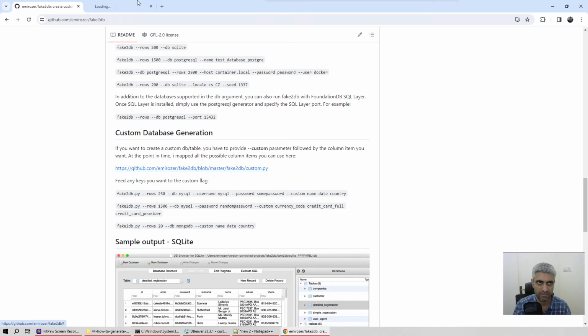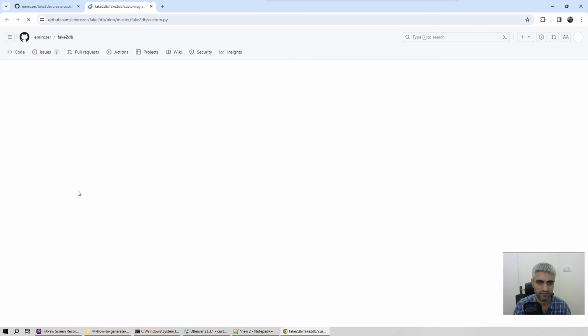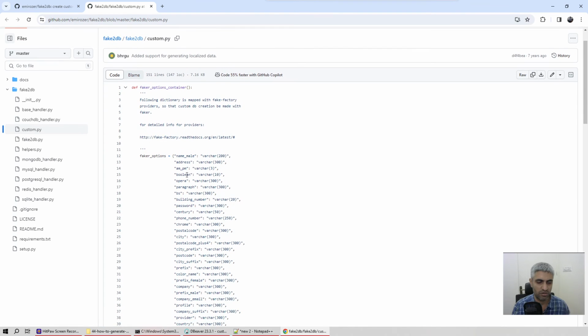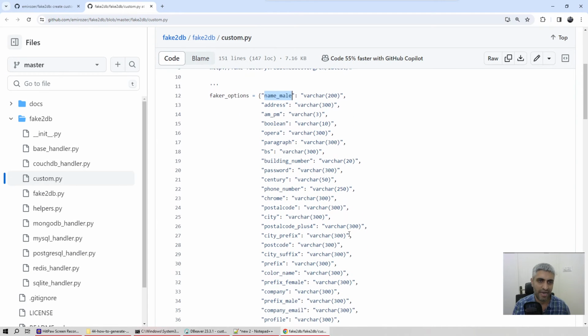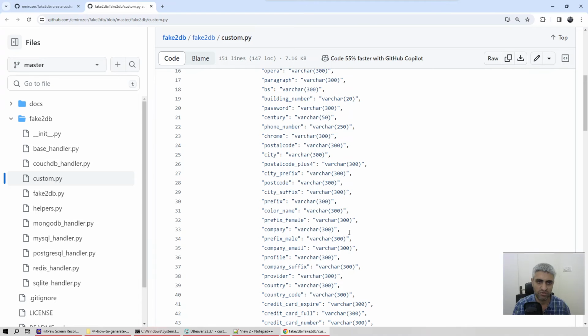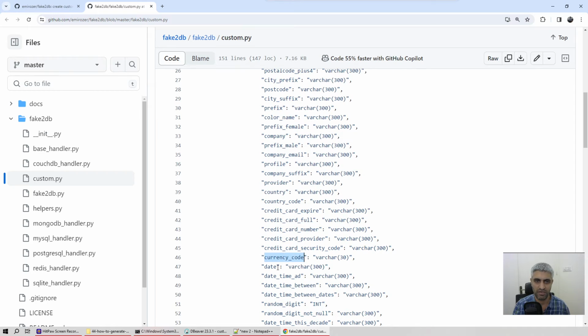If I right click, open it in a new tab, and scroll down here, these are the set of attributes that are available. So it's not like Fake2DB can generate values for any and every attribute. It has a list of attributes from where you can pick. For example, you can generate passwords, currency code, dates, and so on.